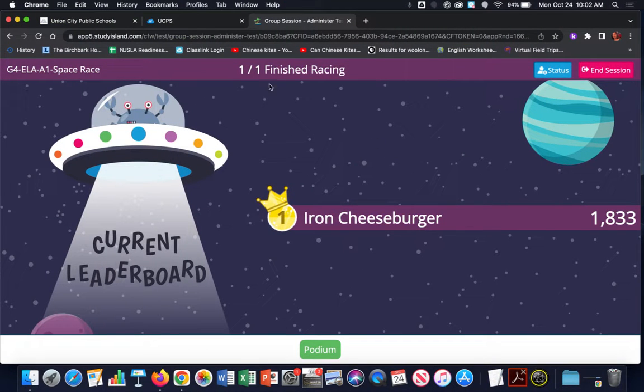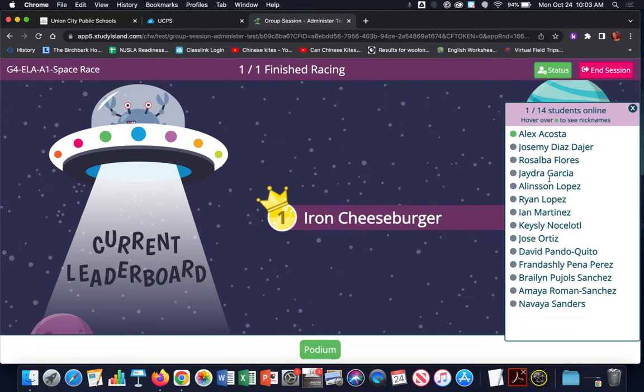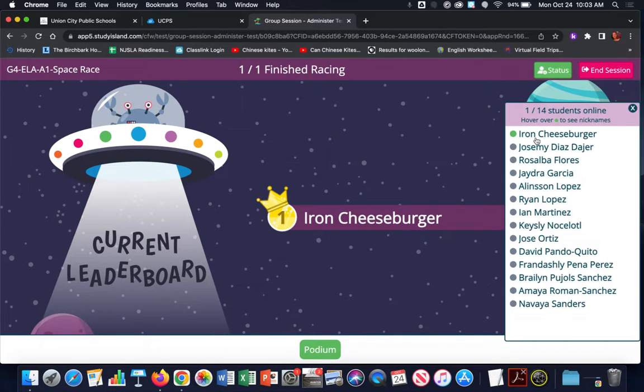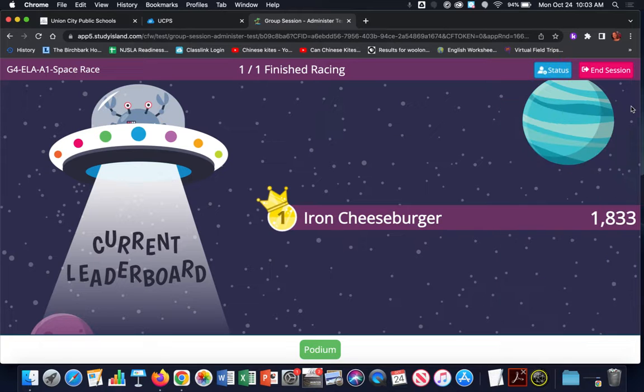Popping back over to the teacher, if you want to see, it shows you who's finished racing here, right? And if you want to see that status, again, you'll be able to see the students. It's not going to tell you who's completed, but you'll be able to see how many students need to finish. So 1 out of 1. So I have 1 student that's on the race and he's finished. So obviously, if you have 10, you would want 10 out of 10, but you won't know who's still not completed unless you look at the leaderboard. And that's only going to give you a certain amount of students anyway, what you choose when you set up your group session.